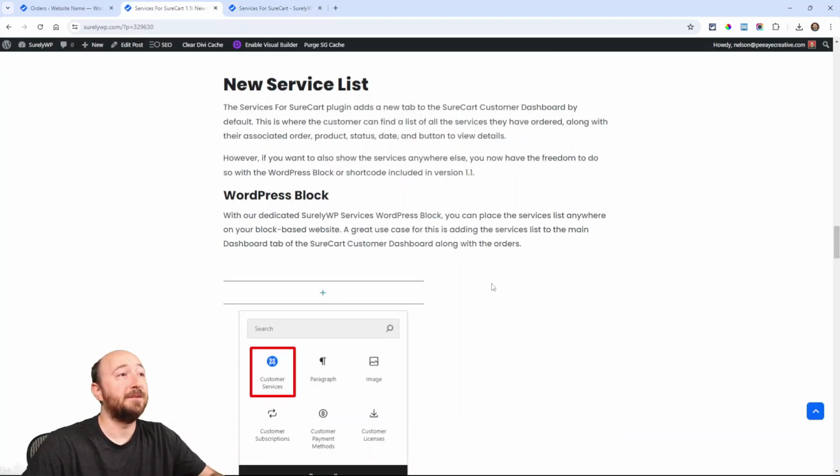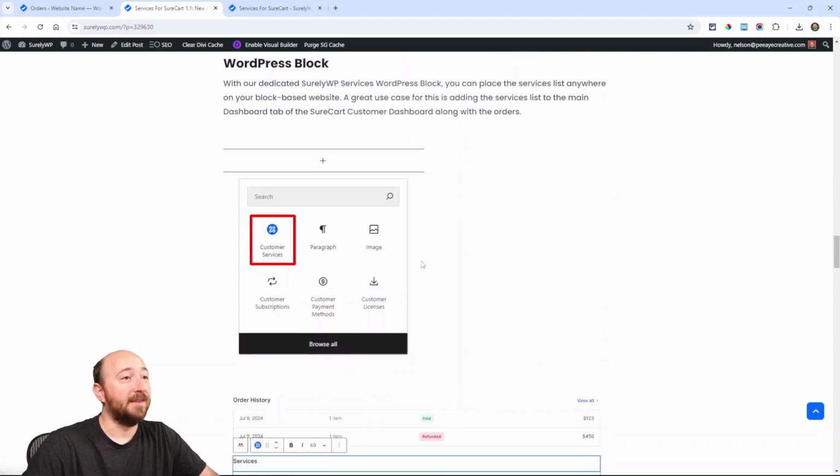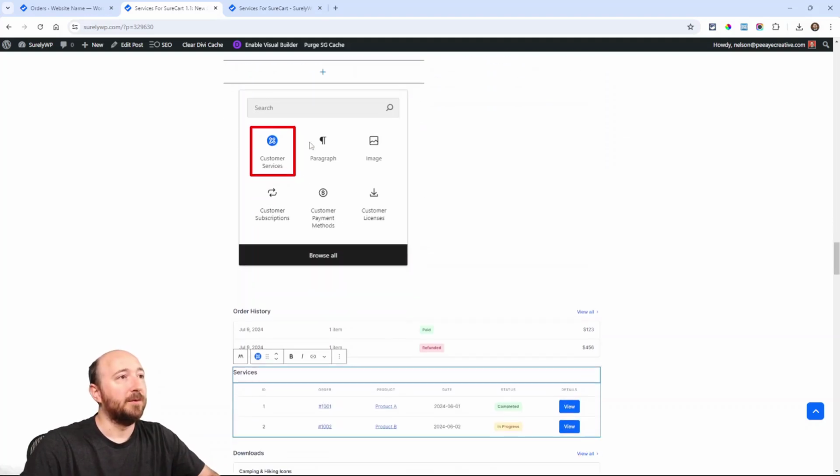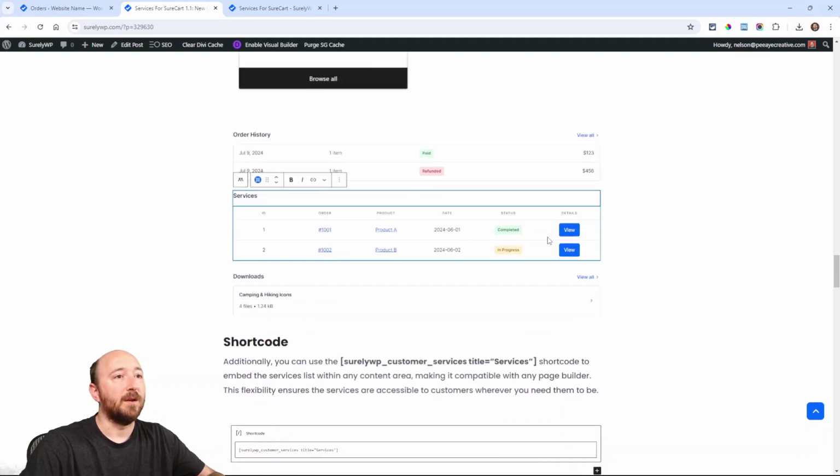All right, the other new features in this update. So we added a WordPress block, and that's going to be helpful, especially if you want to have a different location than the default location for the services list. So you can see, in the block editor, we have customer services as a new block. You can place it in, you can add the title there.